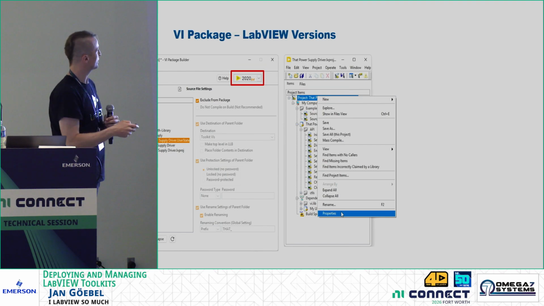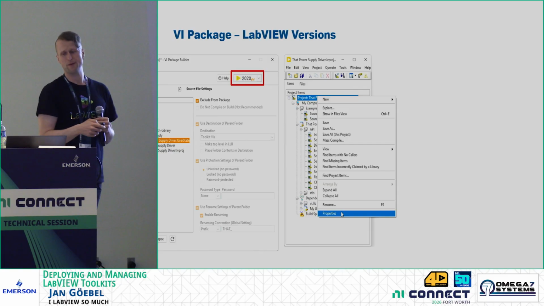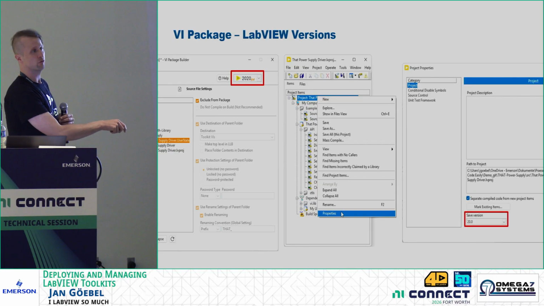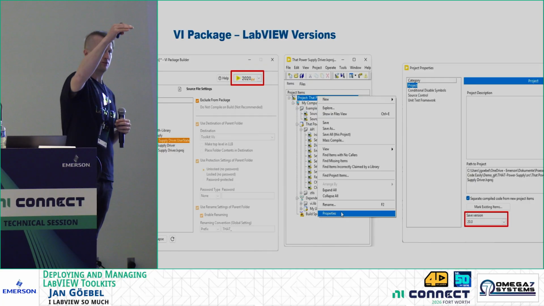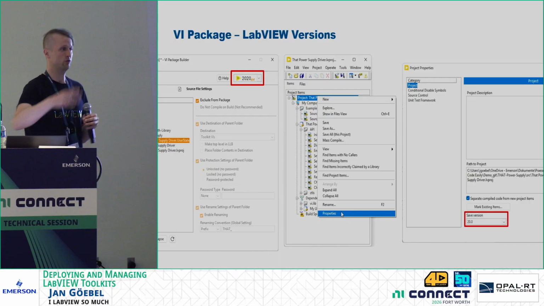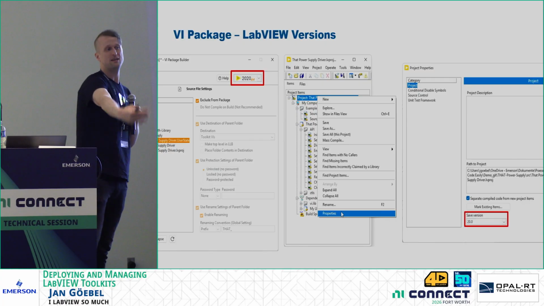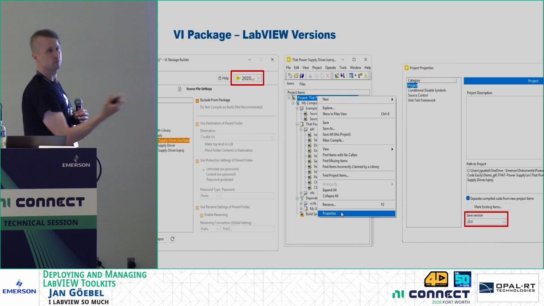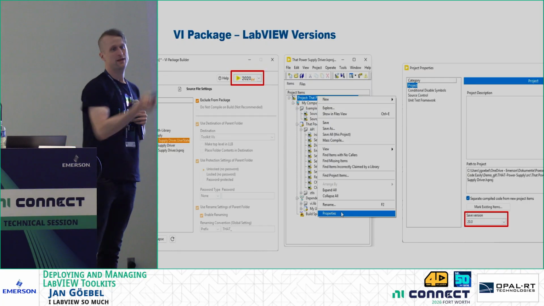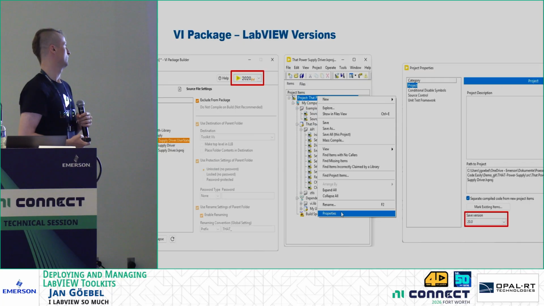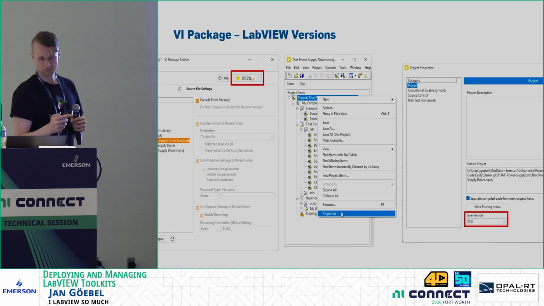If you go into your project, right-click Properties, this started with LabVIEW 2022, you can select a save version for your whole project. And you can put this one to LabVIEW 2020. That way you're still working in 26. You don't have to have a copy by Save for Previous Version, but you would just say, hey, everything should be saved compatible for 2020. And then you can build your VI package right from that. So it's a big recommendation to use that feature when building.